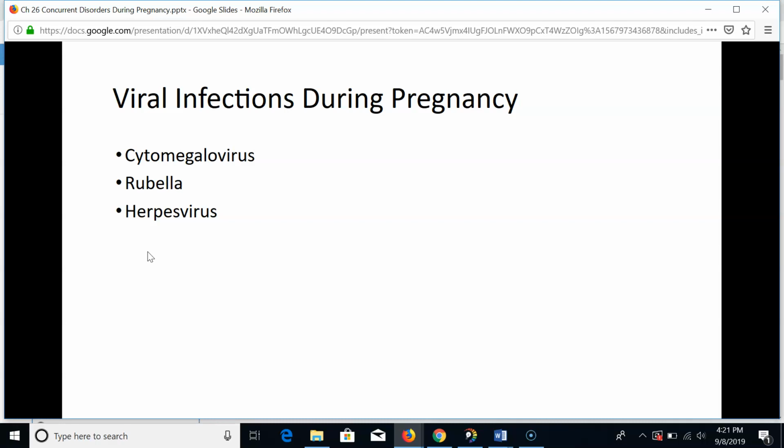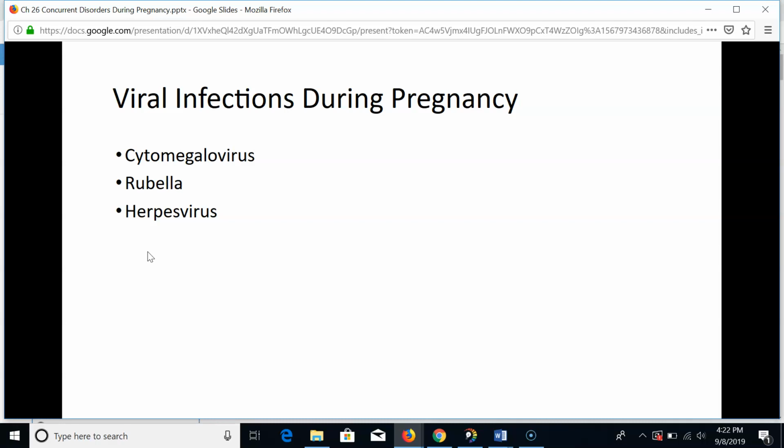Rubella is caused by a virus transmitted by droplets or through direct contact with an article contaminated with nasopharyngeal secretions. The virus crosses the placental barrier and can infect the fetus. The greater risk is during the first trimester when the fetal organs are developing. If infected during the first trimester, 90% will have congenital rubella syndrome. This includes hearing loss, intellectual disability, cardiac defects, growth restriction, and microcephaly, which is a small head.